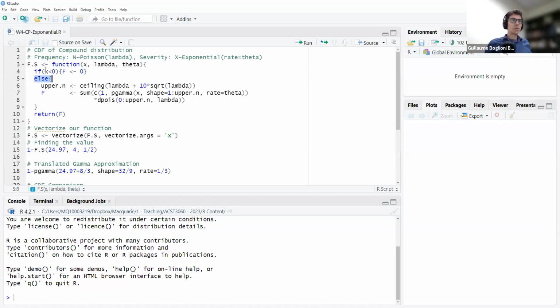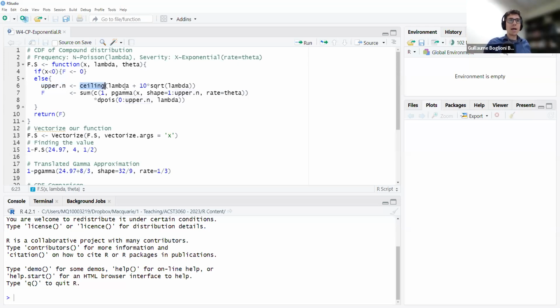So you know the probability s is smaller or equal to a negative value is always going to be 0. Now, in the case where x is exactly 0 or positive, then we implement the formula. What I said is we're not going to sum to infinity because we can't, but we're going to find what I call in the code here upper n. So upper n is a very high bound such that the terms that would be after are essentially 0. They're not technically 0, but they're 0.0000 something, so they have a negligible contribution to the sum.